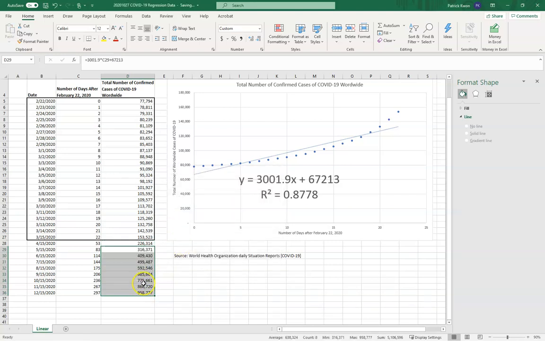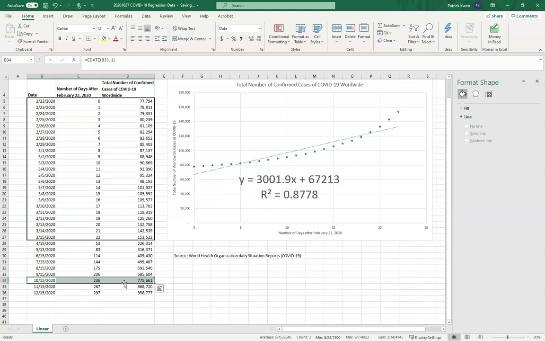Okay, so according to our linear model, it is projecting that on October 15th, we would have had about 775,000 confirmed COVID cases worldwide.